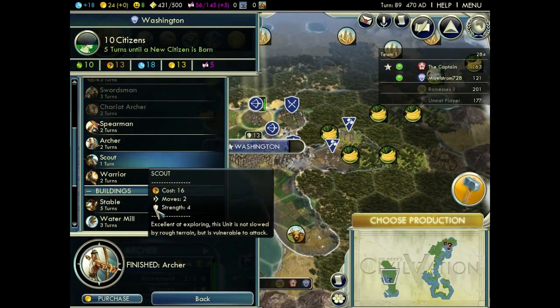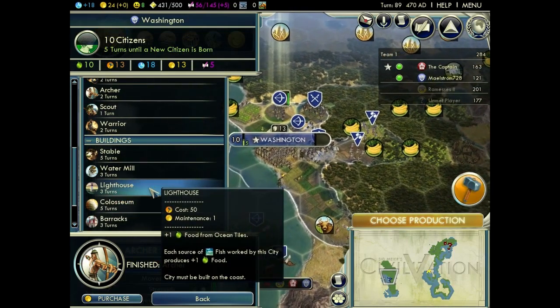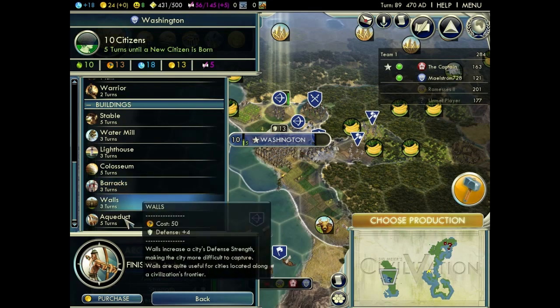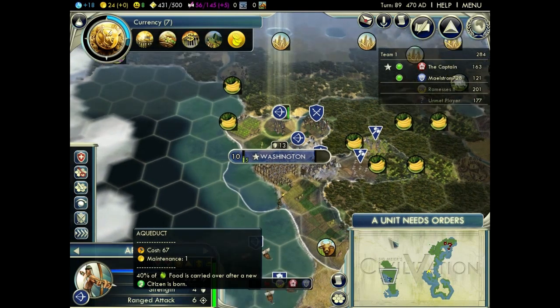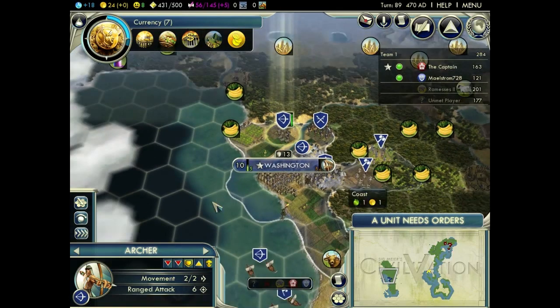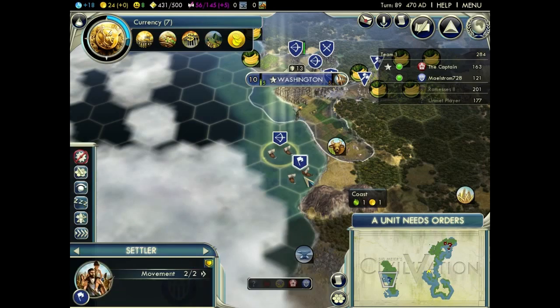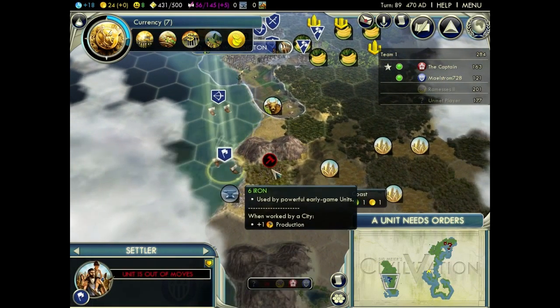Choose production. A lighthouse would be nice, but I don't have fish, so therefore it's not that good at all. Aqueduct. Ooh. 40% of the food is carried over after a new citizen is born. That's cool. I like that. Alright, heal. Alright, you, sir. Go here.